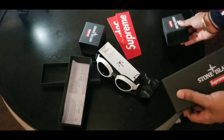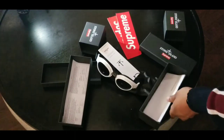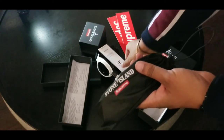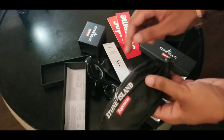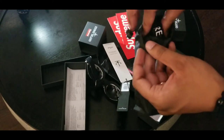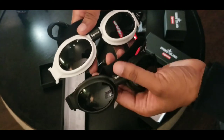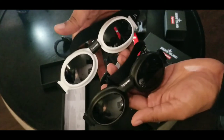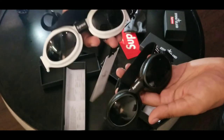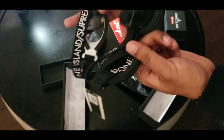I showed you guys the black one. Let me show you guys again, because for those who don't want to go see that video, I'll show it to you in this video. Only the white ones come with those tags — this one didn't come with that white tag because this doesn't glow in the dark. This is like that Riddick — The Chronicles of Riddick. You guys ever seen that movie? These goggles are from that movie. I highly recommend you go watch those. Vin Diesel — the Fast and Furious guy. Ask your girlfriend, she knows him. He's an action guy.